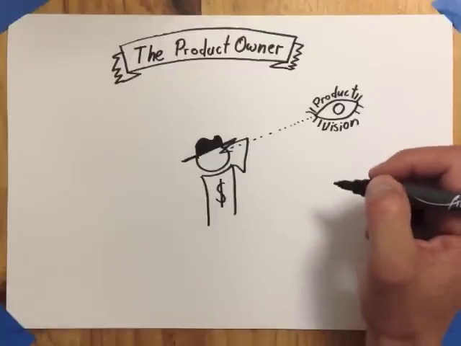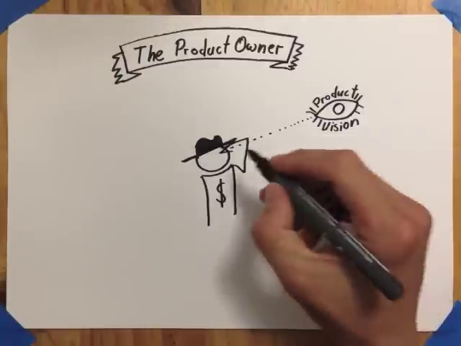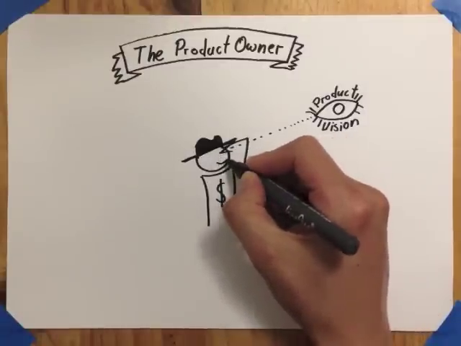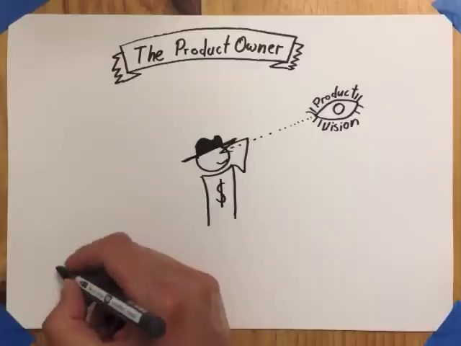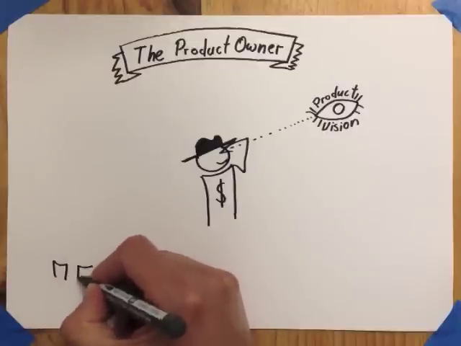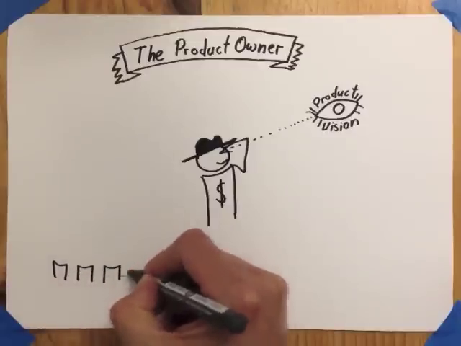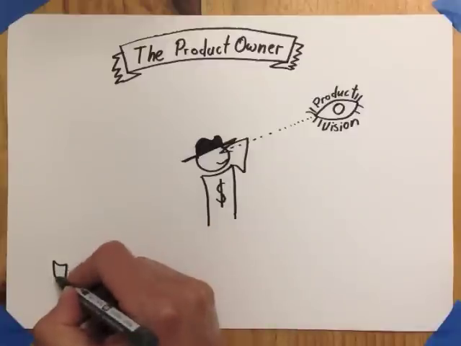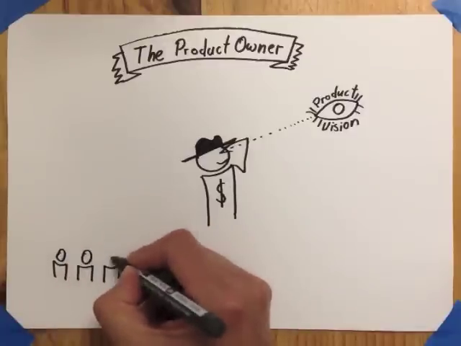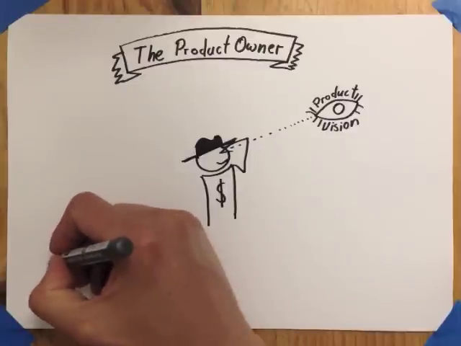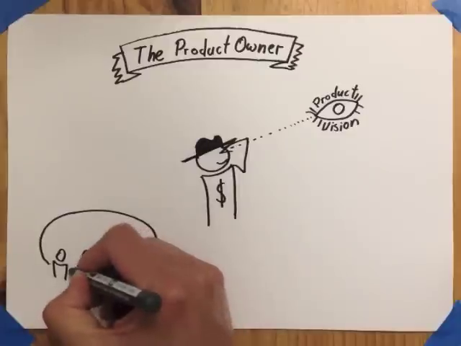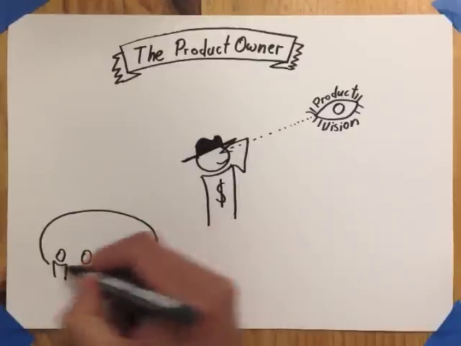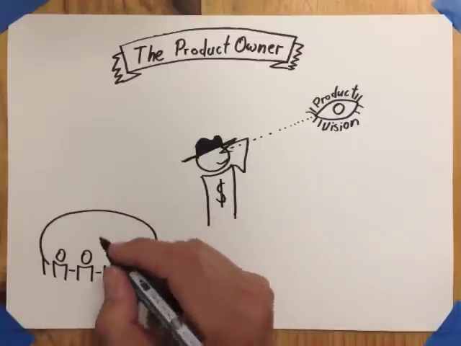So when he created the product vision, knows what he wants to do, has the money to do it, how can he do it? There's a development team who's actually building the product. So he needs to talk to these guys a lot. What is his expectation, what they should do, and let's visualize it with a table he sits on. Of course he's not sitting all the time on the table, but yeah, let's say that.